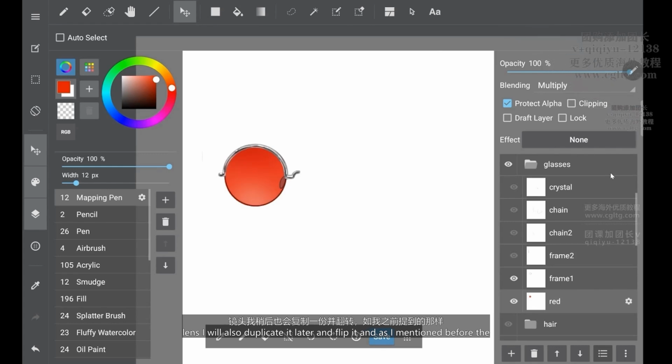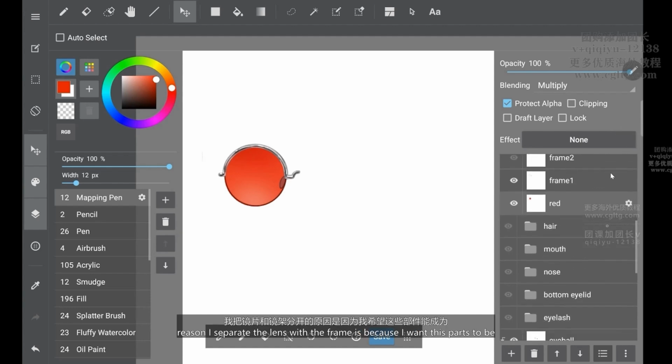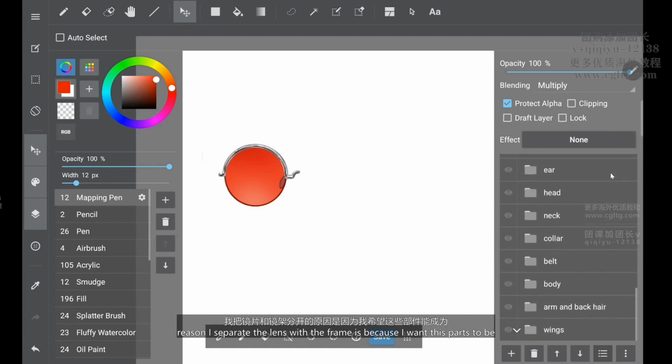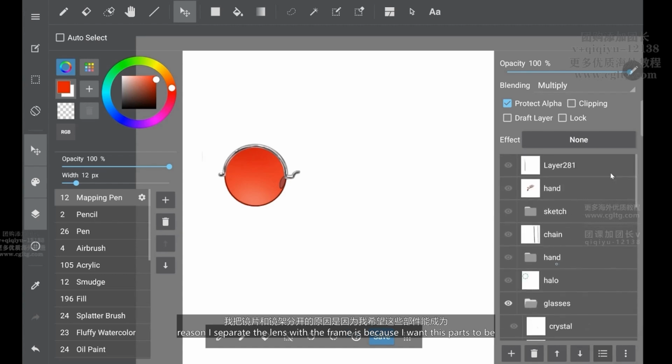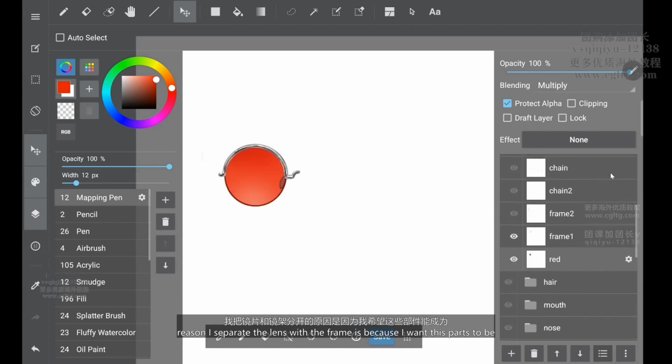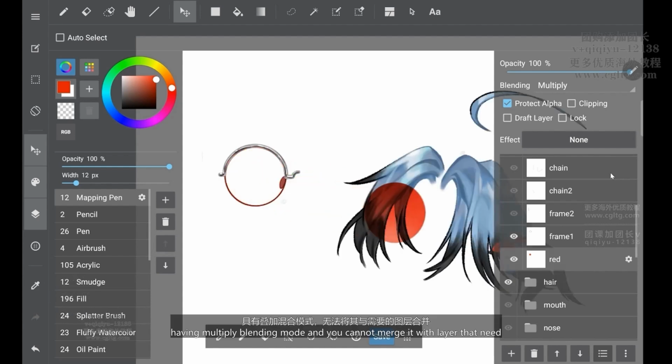And as I mentioned before, the reason I separate the lens from the frame is because I want these parts to have multiply blending mode, and you cannot merge it with a layer that needs normal mode. You can only choose one. That's why we need to separate it.